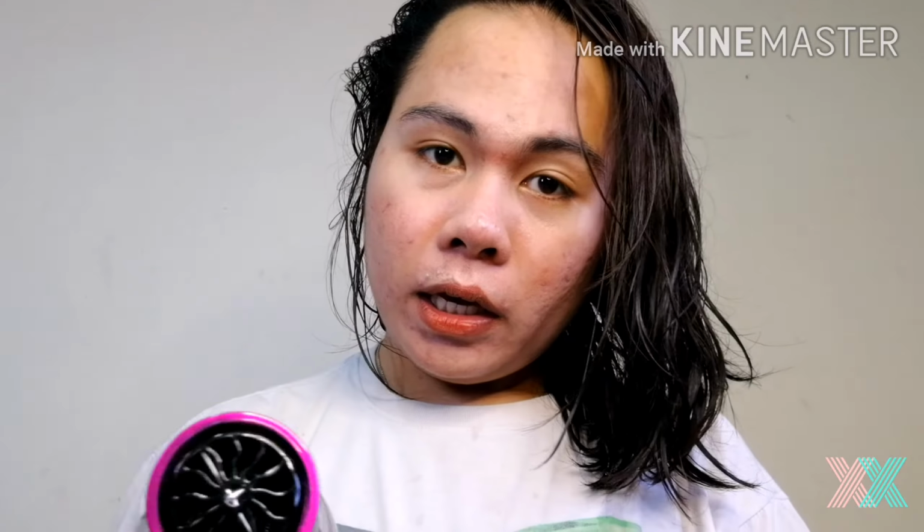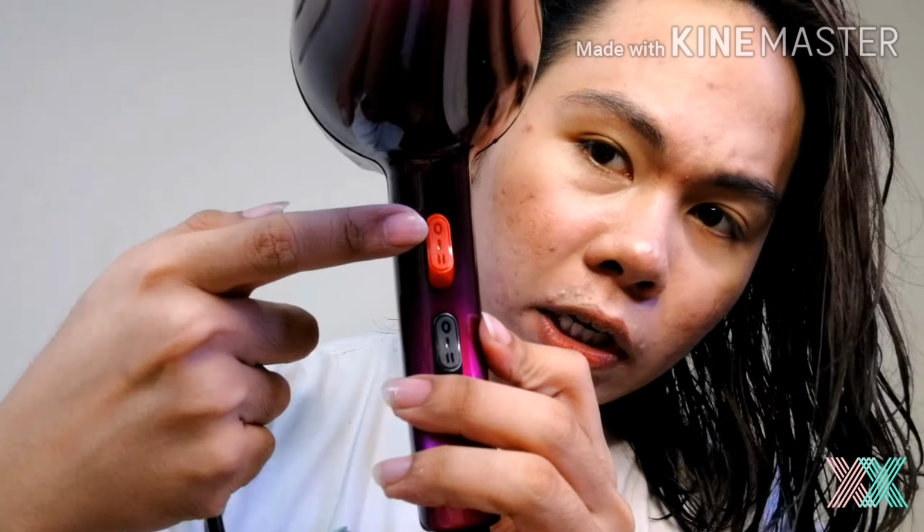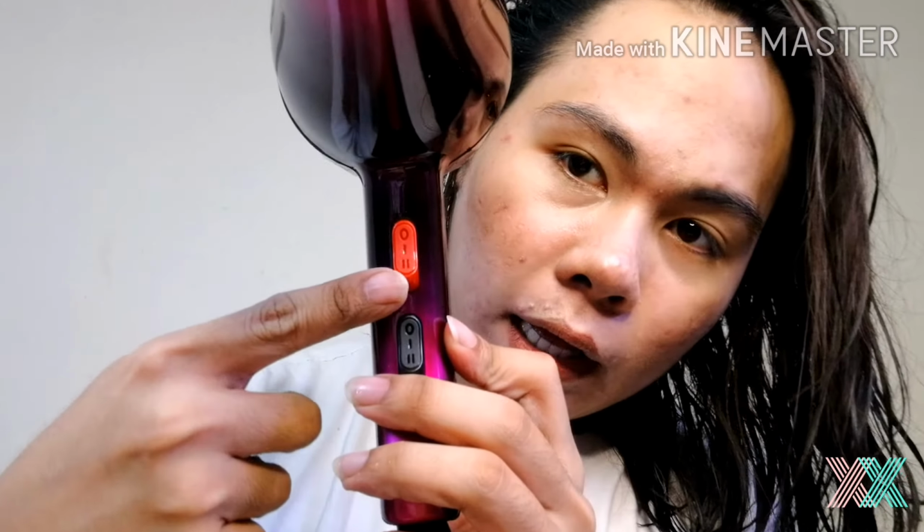So this is also very helpful if talagang nagmamadali kayo and then you need to dry your hair before going out, or mag-hair iron kayo before you do hair iron. Set it sa 0 muna. Merong 0, 1, and 2. I think it has the same voltage with this one because mga Pinoy yung nagko-comment doon. So, basically, we have the same voltage. Oh my gosh, na-plug ko na, guys.